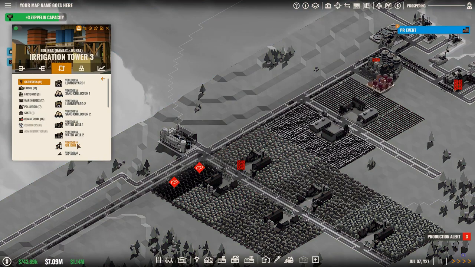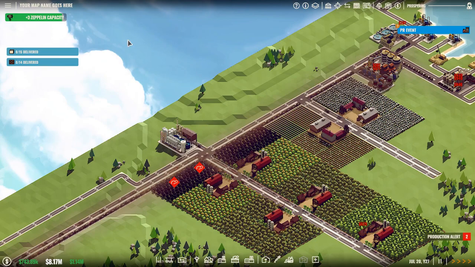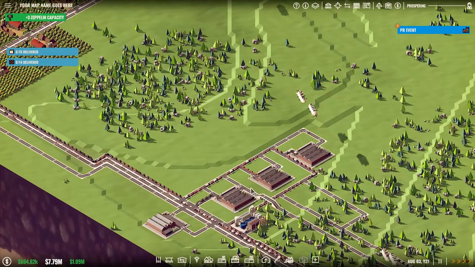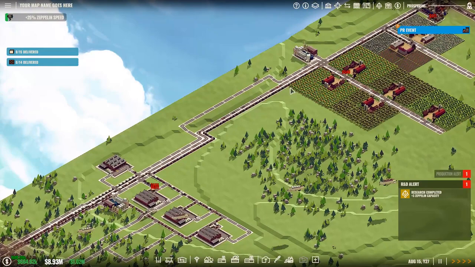Air purifier, go 10, 20, right, there we go. Now you see all these invisible trucks, they are the enemy. We are getting a lot of backlog here, and I need to sort of fix that. There we go. That orchard field's up and running again.